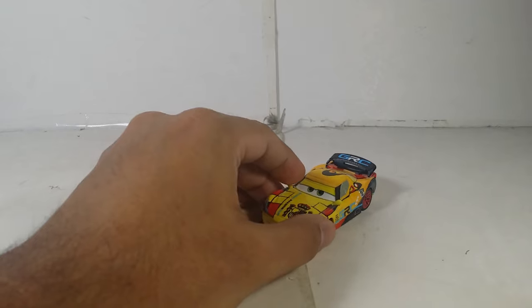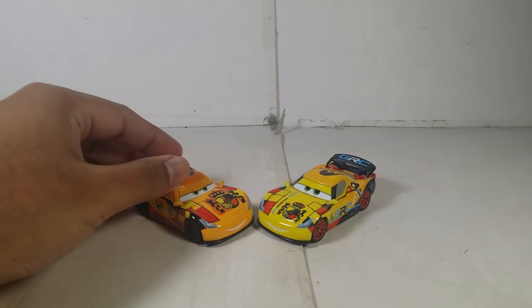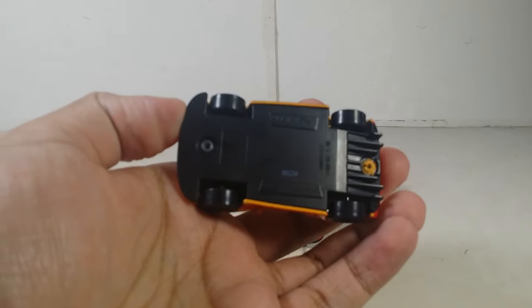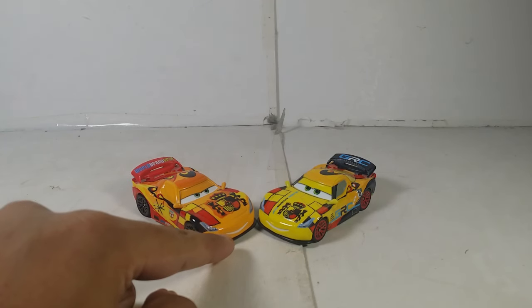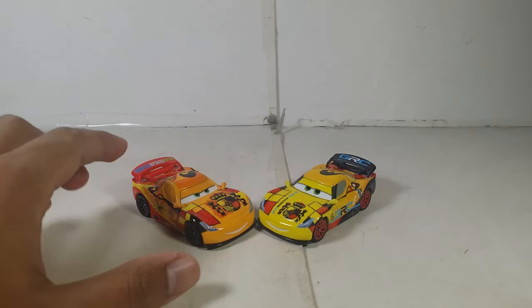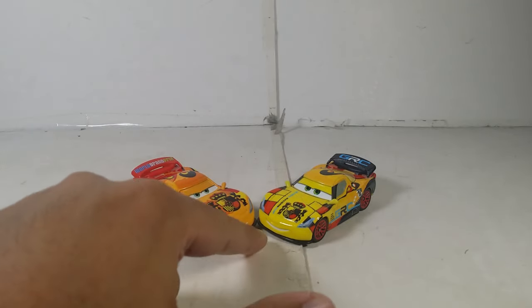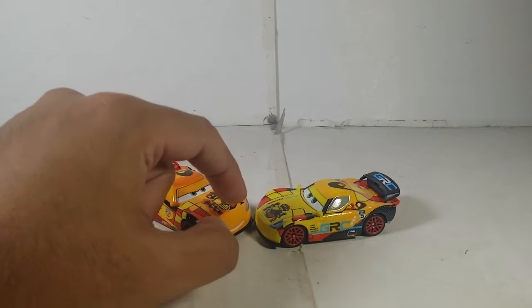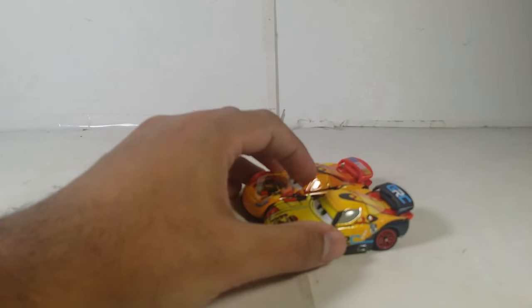Now, he has a lot of differences from the original, and the difference is the colors. By the way, this one is the Thailand variant, not the original Cars 2 version. The original one right here is a bright orange, like an orangey yellow mixed together, all the way to the colors of Spain with the red and yellow. But this one right here, look at him. He has bright yellow, fading to almost the exact same colors as the one he has all the way back there. But also, he has almost the same details at the back.